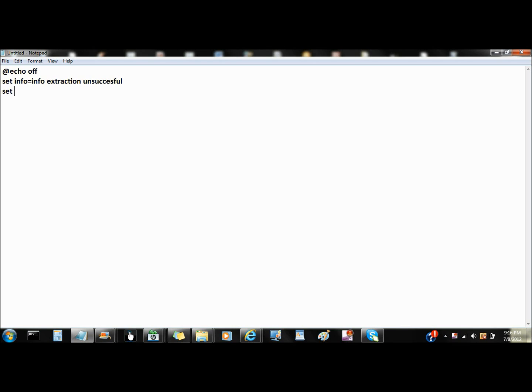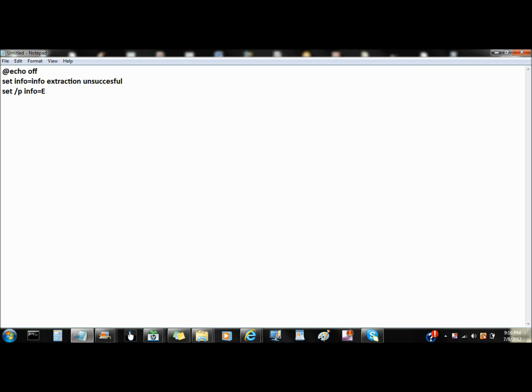Anyway, and then I'm going to set /p info, and then I'm going to write the message that the program will display at the top, or next to where you'll enter the actual information you want to save.